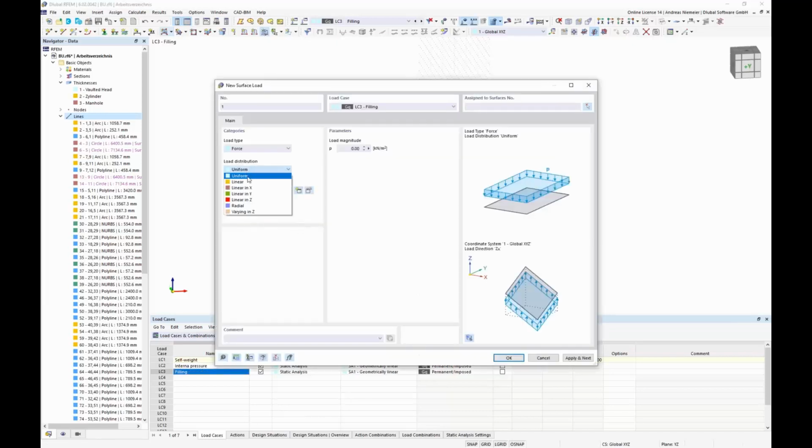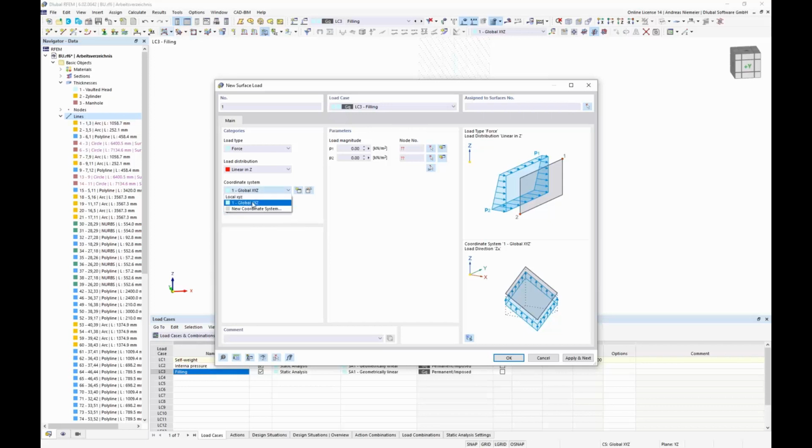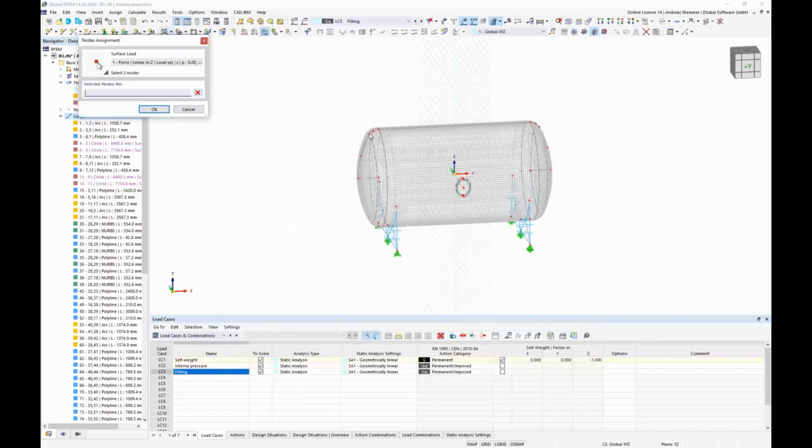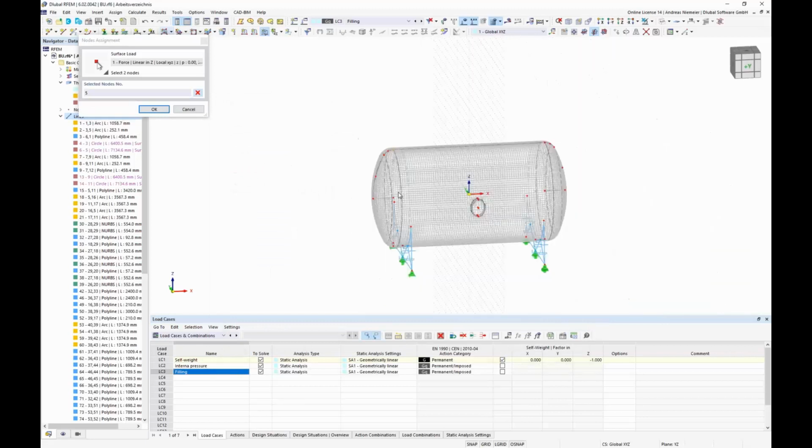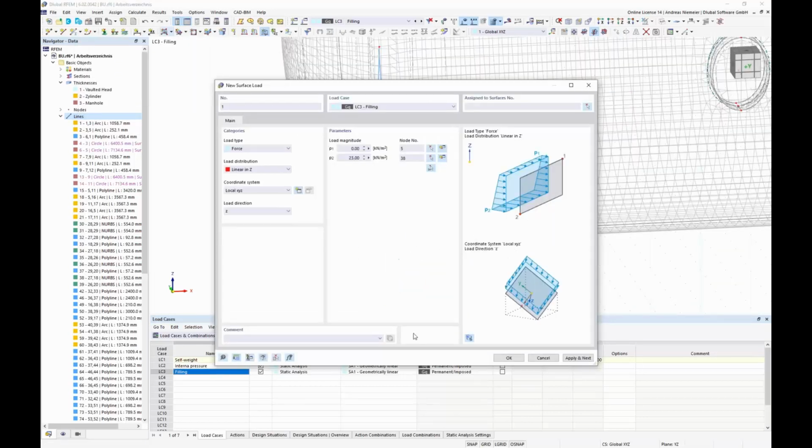We only change here to linear in Z with a local load in local C, defining the top point as 0 and the bottom point as 23 kilonewton per square meter for the fluid we simulate inside the vessel, and the top point 0 and bottom are defined by 2 nodes. So for example, top is here, bottom is here.